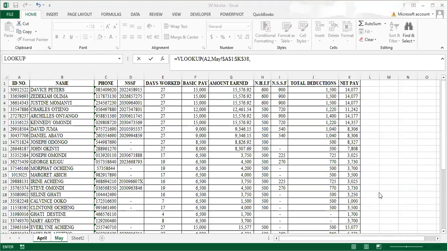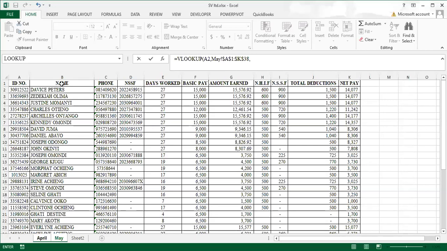Remember, column A is index number 1, column B index number 2, phone number 3, NSSF number 4, up to the last one here.